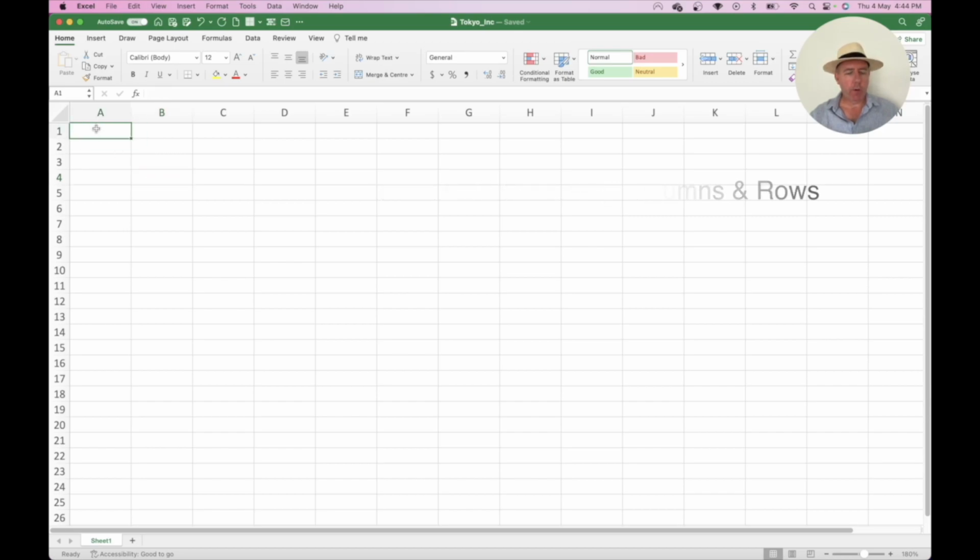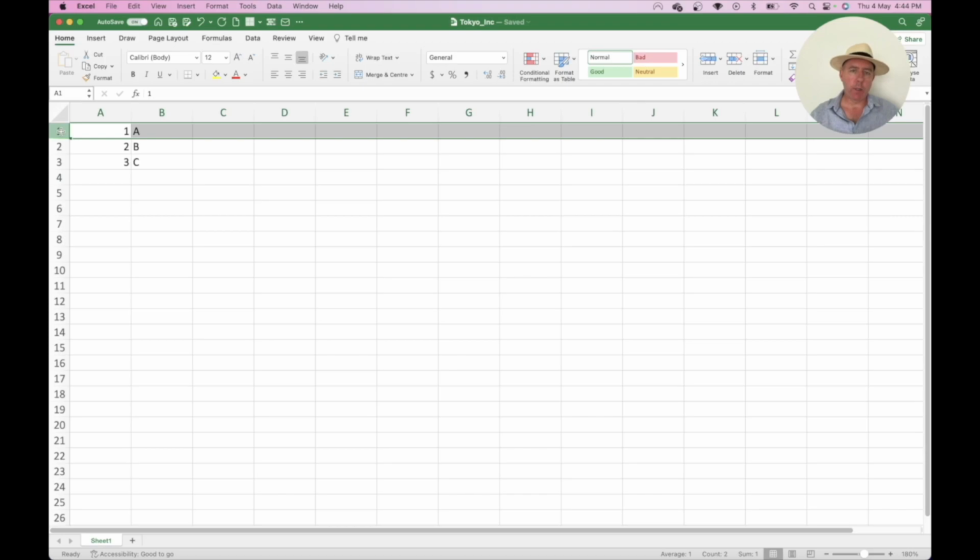So let's say, for example, we've got some data, 1, 2, 3, and we've got A, B, C. What we want to do is put a heading above these that says numbers and letters. If that's the case, then you would need to highlight the row. So row 1 is where we want to insert. Then on the home ribbon, go across to where it says insert and press insert.